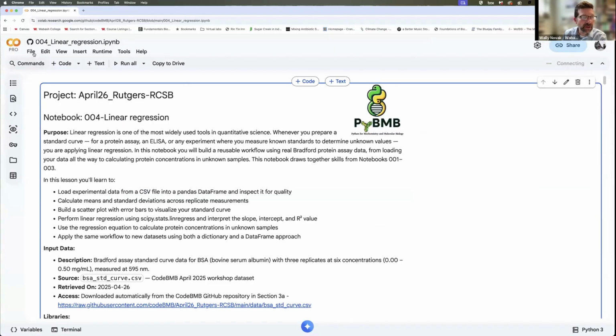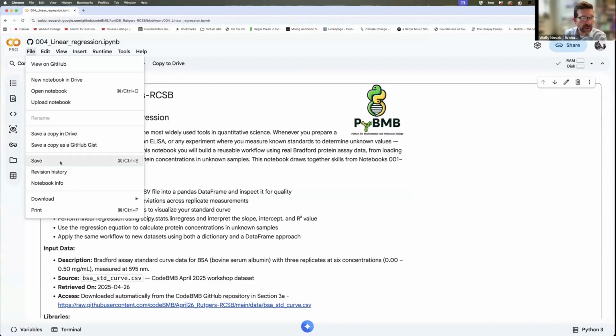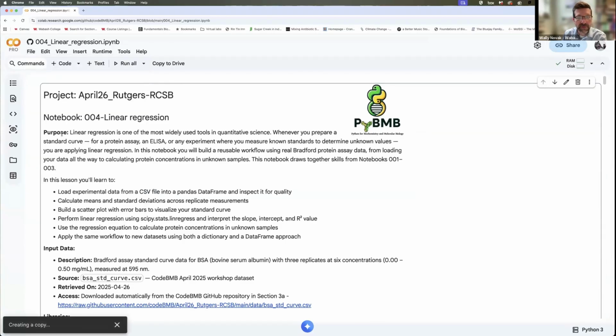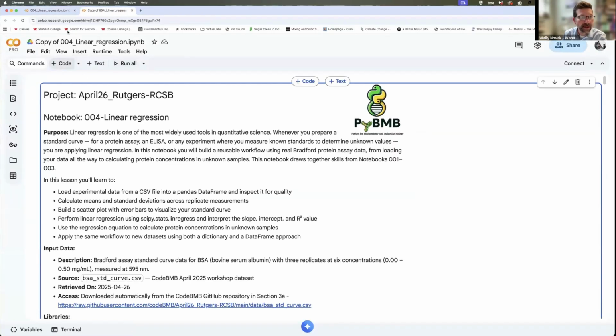And then what I'm going to do is do File, save a copy in Drive. And that's going to pop open a nice copy that I will just play with. And if you follow those instructions, you can do whatever you want in here and save it. It'll just save right to your Google Drive then.